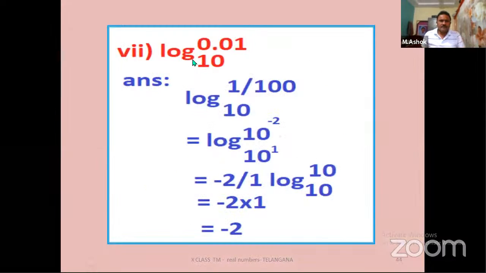Okay, look at one more. Log 0.01 base 10. So I am writing 0.01 as 1 by 100. For one decimal point put 1, for 2 digits put 2 zeros. After removing the decimal point, only 1 will be left in the numerator. So 0.01 becomes 1 by 100, base 10. I am writing 100 as 10 square. 1 by 10 square is equal to 10 to the power of minus 2. The denominator 10 square, if it comes to the numerator, the power sign will change. So basing on the formula we just discussed, minus 2 by 1 into log 10 base 10. Its value is 1. So minus 2 into 1. Finally its value is minus 2.